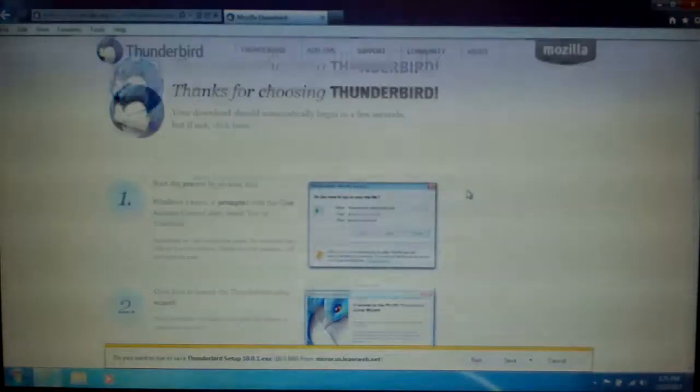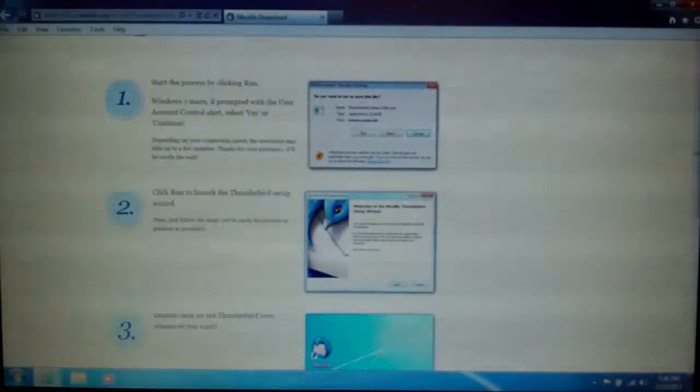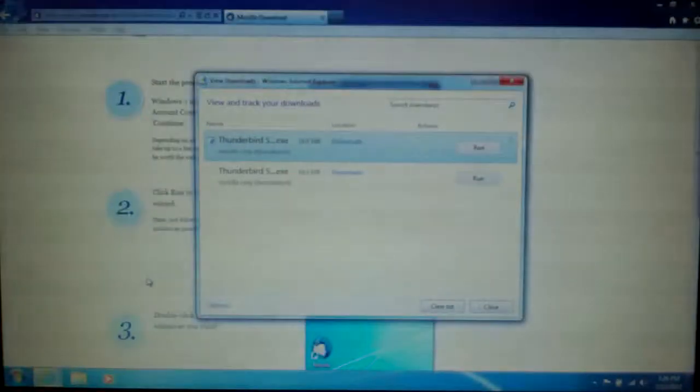On this page here we have some instructions on the exact way to download the software. You can read through these if you like. We are using Internet Explorer 9 in our video here, so we have the bar across the bottom here that tells us we have software waiting to be downloaded. We'll click Run on that. And then, in your case, you'll have to wait for this to download. We've already done this, so I will access that now.